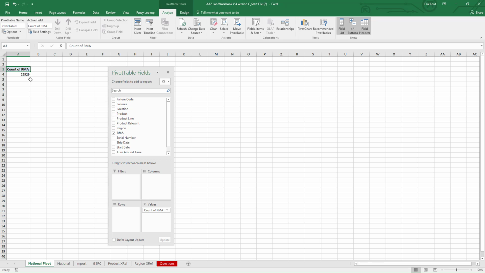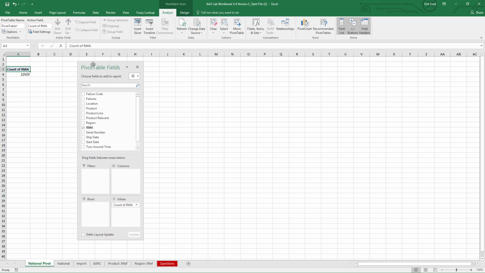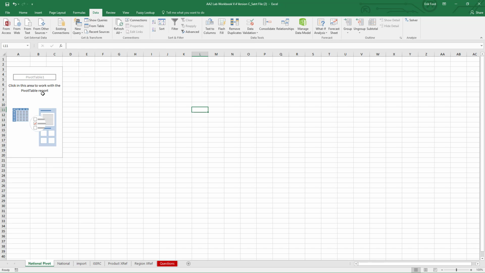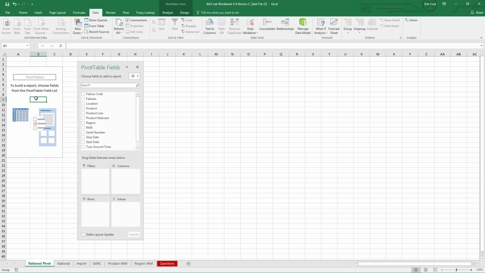Easy enough. Question number 2. How many failures occurred in the region East? Let me get rid of RMA. And now you'll notice I am not, like in Applied Analytics Part 1, where I taught you to always come in here and go Data and Clear Filters. But the analysis for these is really so straightforward in these pivot tables that I really won't be using a lot of filters. So unless I create a filter, I'm not going to worry about trying to clear filters because there's nothing to clear. I will rarely create filters because this analysis is just so straightforward.